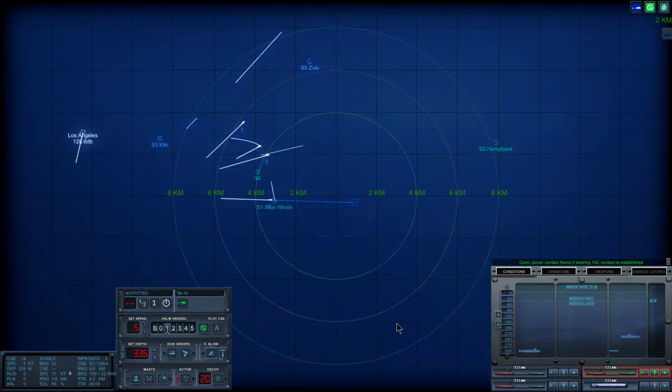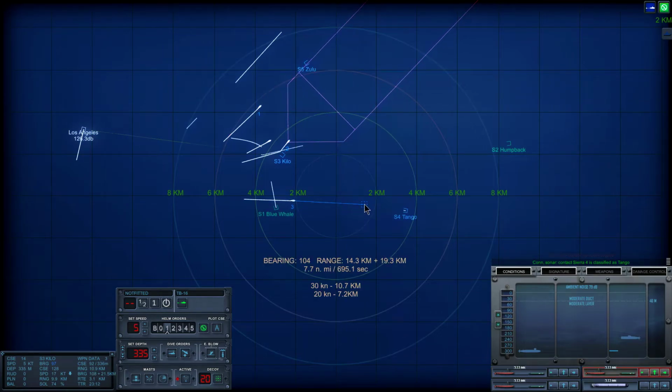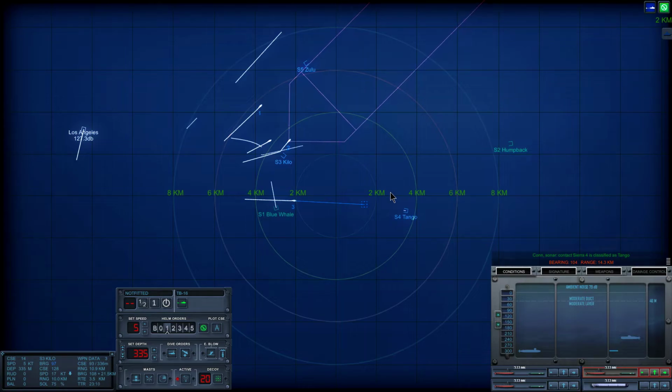Sonar regained contact on Sierra 4, bearing 102. Okay, I think we've locked onto the Kilo. Is that the Zulu? Con sonar, Sierra 4, is classified as submerged submarine. Ah, gotcha. What is 2 locked up to?